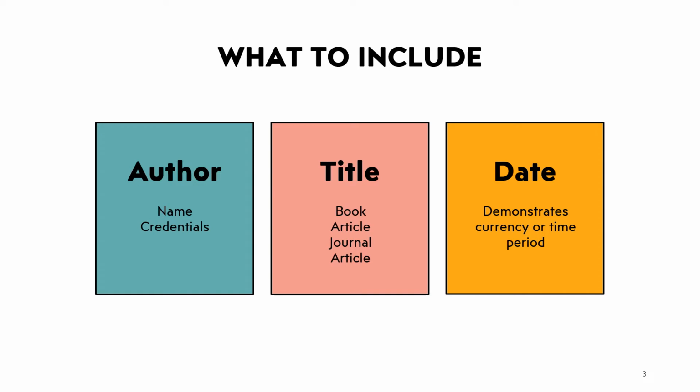Second, we want to include the title of the work, whether it is a book, interview, or article. When talking about an article, it is up to the presenter to decide if the journal title for the article should also be included. Does adding the journal title add to the credibility of the source or clarify the fact? If so, consider adding the journal title as well. Third, add the date. The date will add relevancy or currency to the fact. If it is a historically important date, it gives the context of a time period.